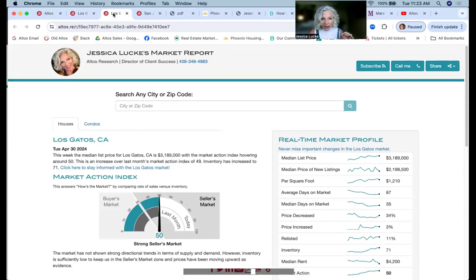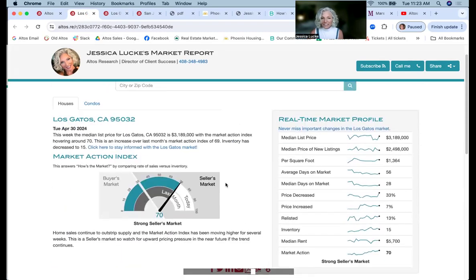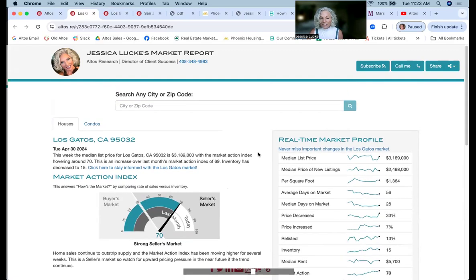Here's Los Gatos citywide, which is broad, takes into consideration all active inventory for every zip code within the city. Broad. Here's my zip code, significantly hotter. Okay. So it's important to dive in a little bit deeper. Now, with this is an online.